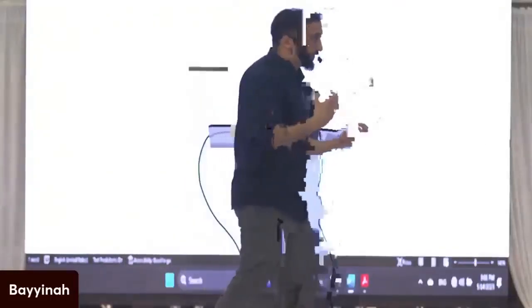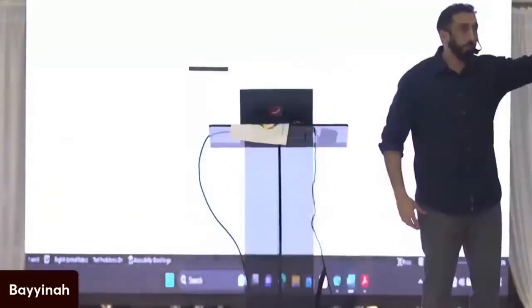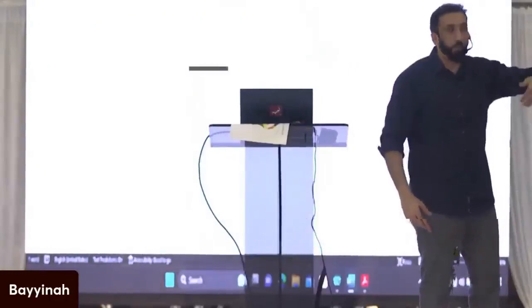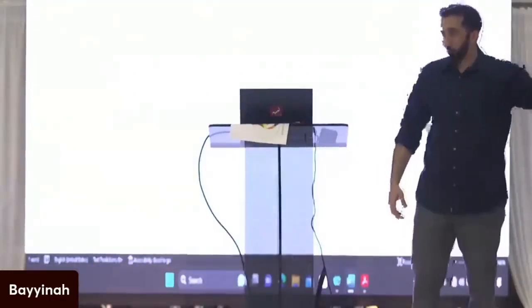Fully flexible. A fully flexible word, you can make it light, you can make it heavy. You can make it singular or pair or plural. You can make it rafa, you can make it nasab, and you can make it jar. You can do all kinds of things with a fully flexible word.